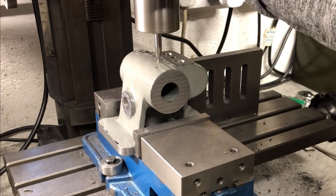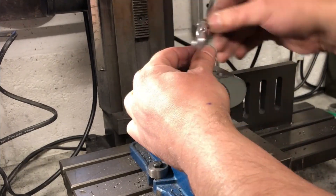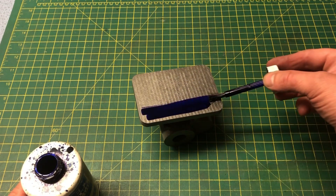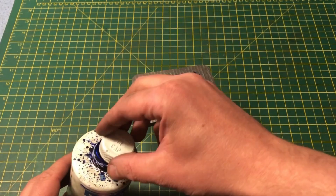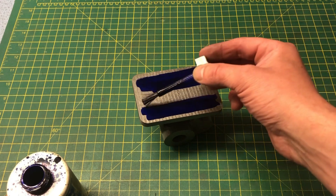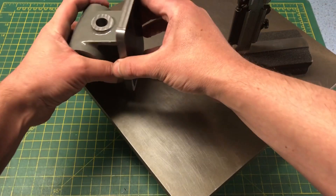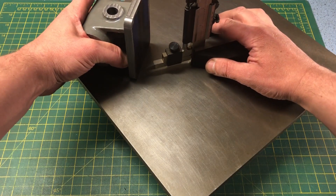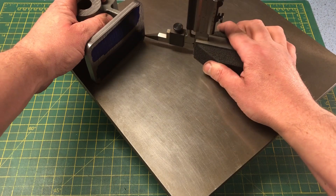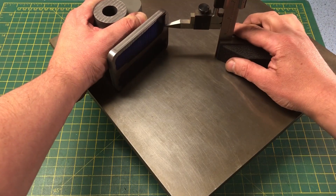Next up, two holes drilled and tapped M5 in the top of the housing. I am simply working to the dimensions on the plans here, and these are to allow occasional oiling of the main spindle and will usually be capped off with grub screws. We are back to the bench to mark out for the next features to be added to the casting, which are the mounting holes and their spot faces. Just like the other dimensions, they are spaced to suit the Myford lathe — specifically the T-slots on it. If you don't have a Myford, or intend to use the dividing head exclusively on a mill, then of course these dimensions can be adjusted. As I do have a Myford lathe, I am going to stick with the plans. A little bit of care is necessary here, as the holes are not centred on the short edge but are offset slightly towards the front of the spindle. The dimensions from the plans will be dialled in on the mill, and so the layout is there as a visual check only.